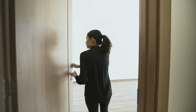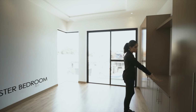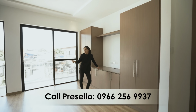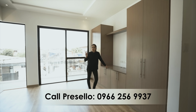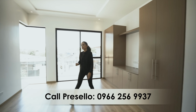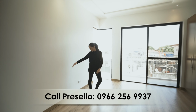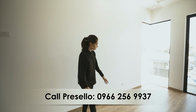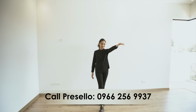So here we have bedroom number 2, aka the master bedroom. So you have a lot of space and a built-in wardrobe with an entertainment shelving already. And the thing is, looking at the outlets on the wall, there are a lot, by the way, but looking at it now, it's a little peculiar because if this is the entertainment system, you would want your bed to be right here, right? But then your outlet's right behind your headboard. So you want to move your bed over here so that it's in between two outlets. Pero hindi na siya nakatapat dun sa entertainment area.